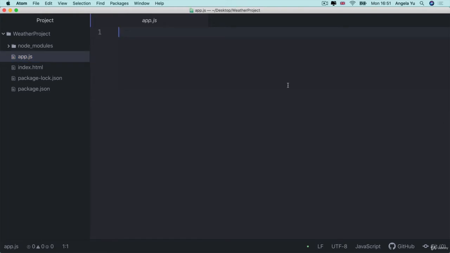Now I'm going to focus on my app.js file, and I want to create a new Node app. To do that, I'm going to require the express module. So create a const called express to require my express module.